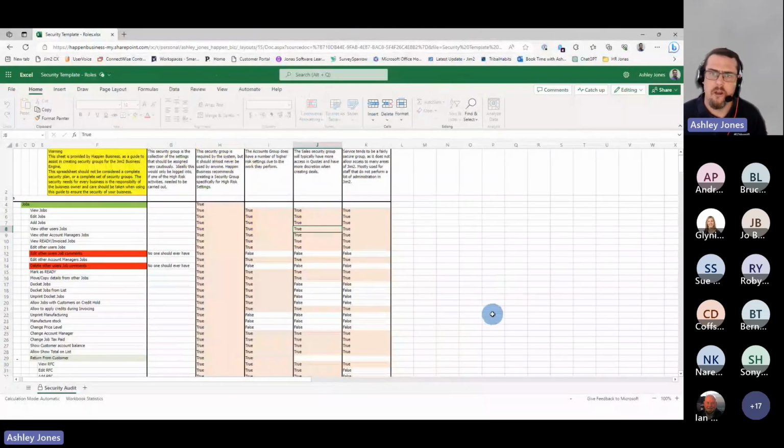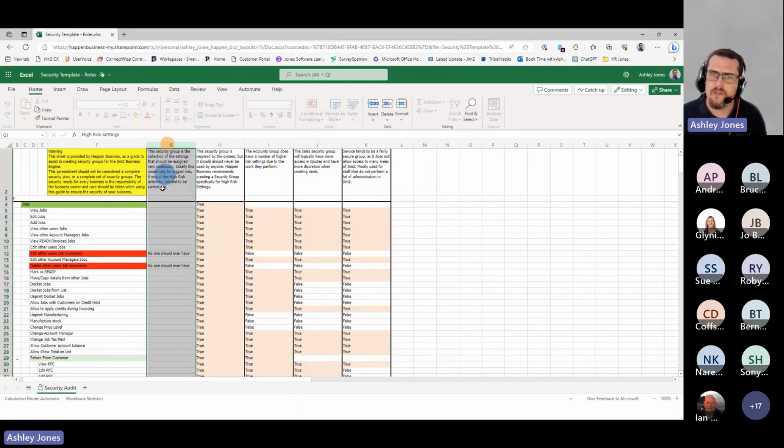Taking a look at the guide, we can see the security settings on the left-hand side and our recommendations for their settings in the columns following. We've also highlighted rules that we feel can cause particular problems for your business if they're enabled for use. We'd recommend that very few people have access to the settings in red, as we'd consider them high risk for several reasons. I tried to capture some basic roles within a typical business and set security consistent with what I felt those roles might be doing. The first two columns, however, are a bit different.